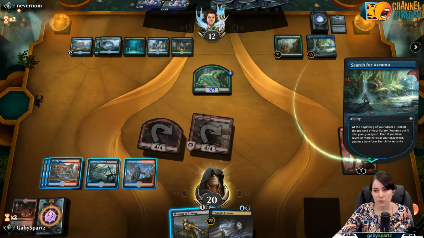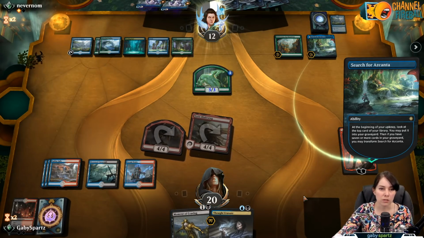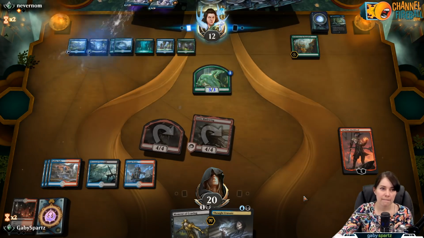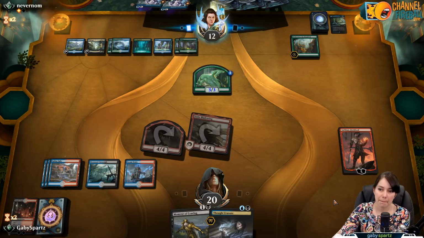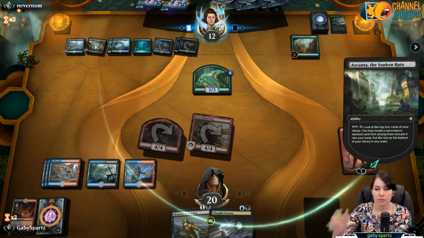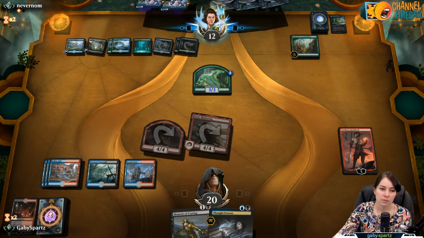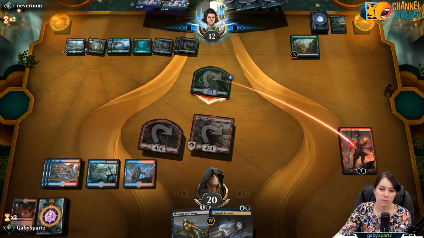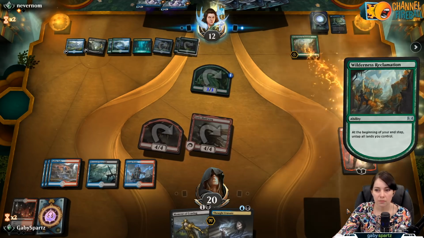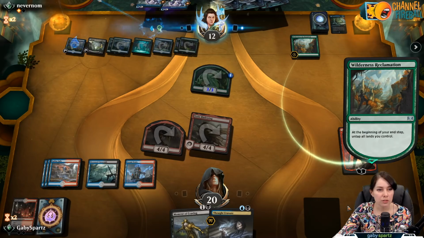You do Erasure, they have to Chemist's in response. No, they can crack the Memorial to Genius, so I actually think it's better to save it for next turn. I'll let him take the damage, it seems fine. Do we have a next turn? I mean, we might not. We'll see.